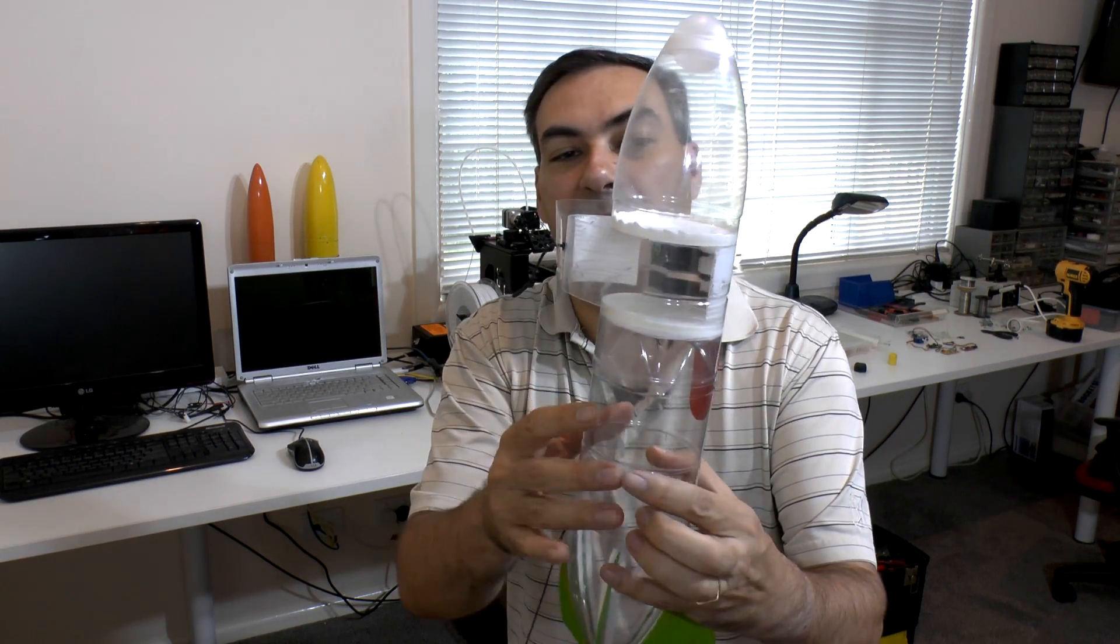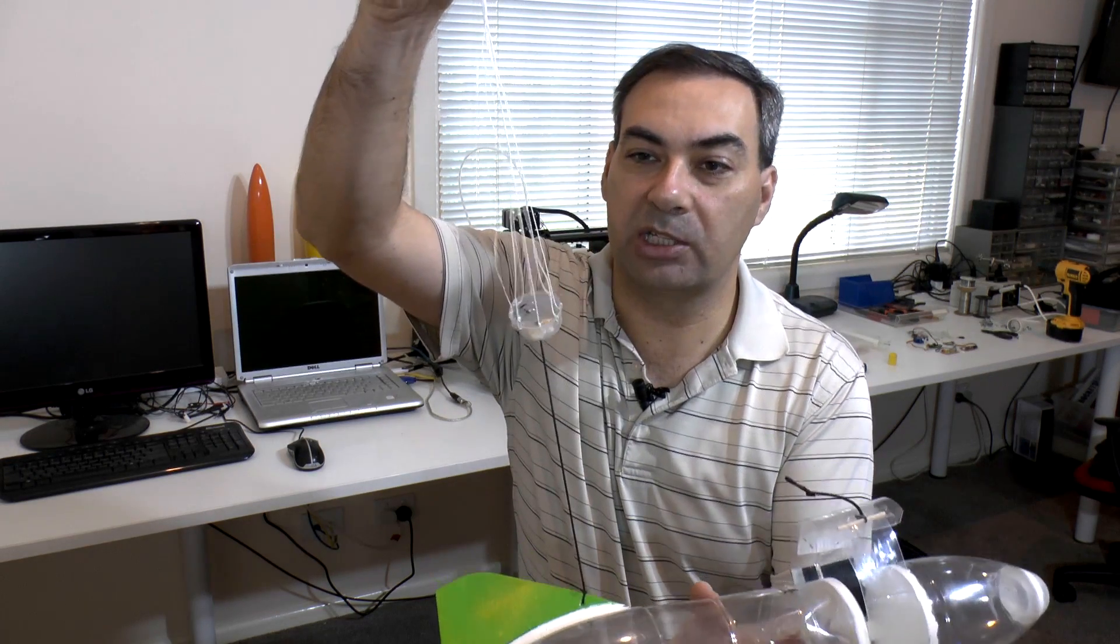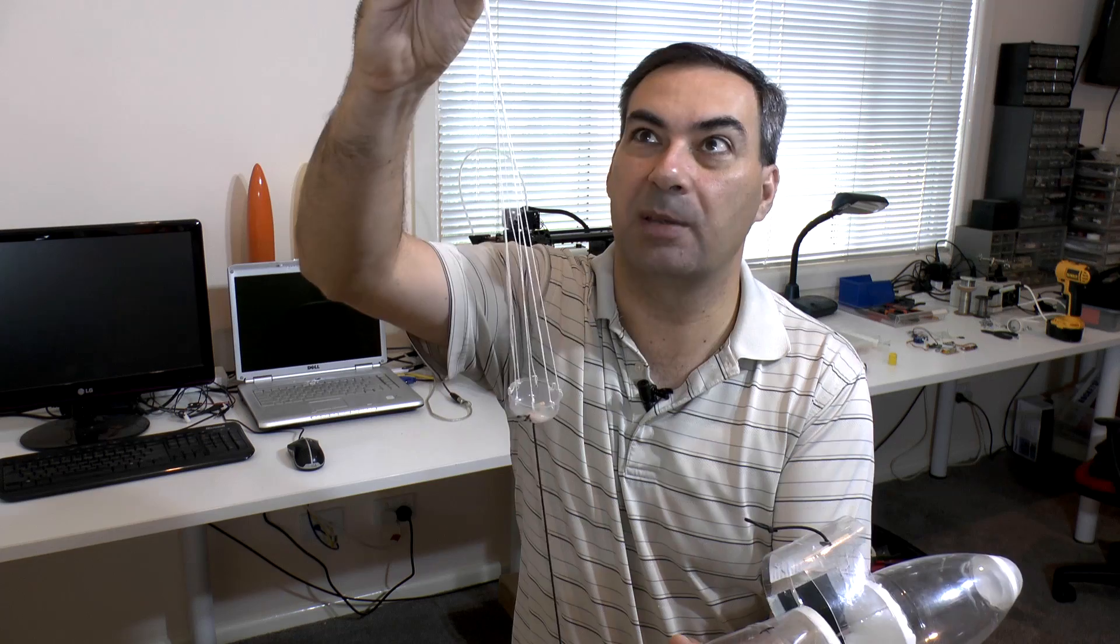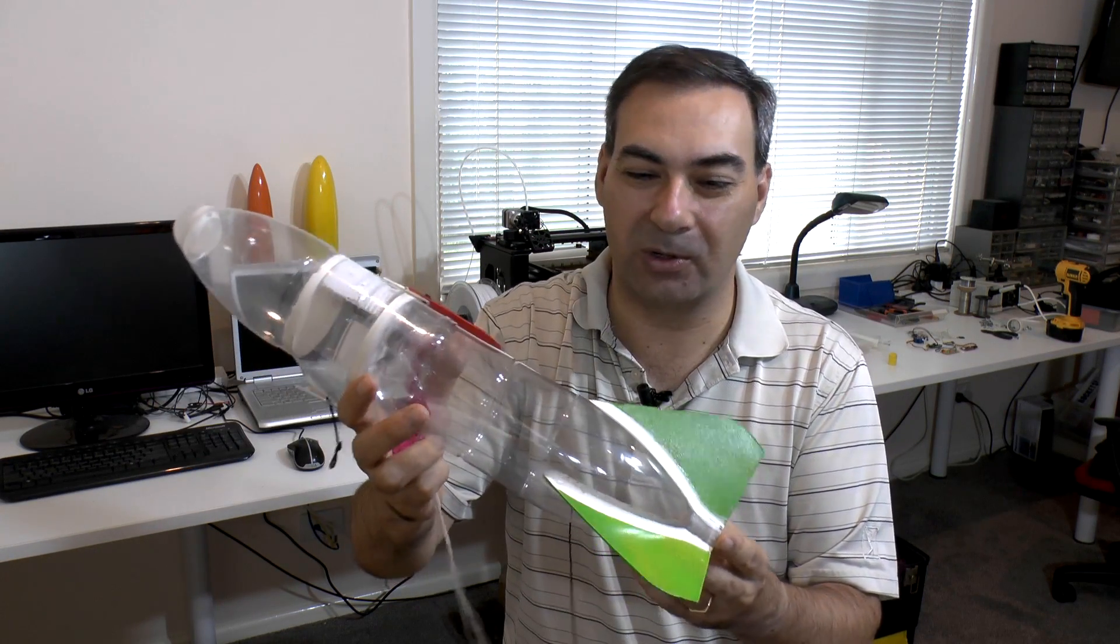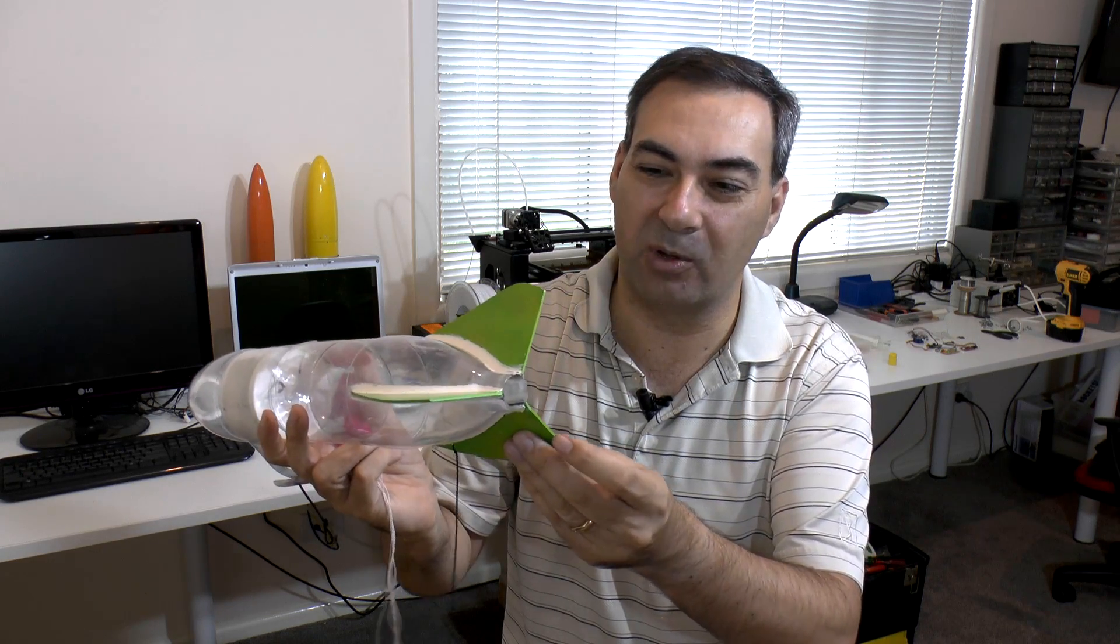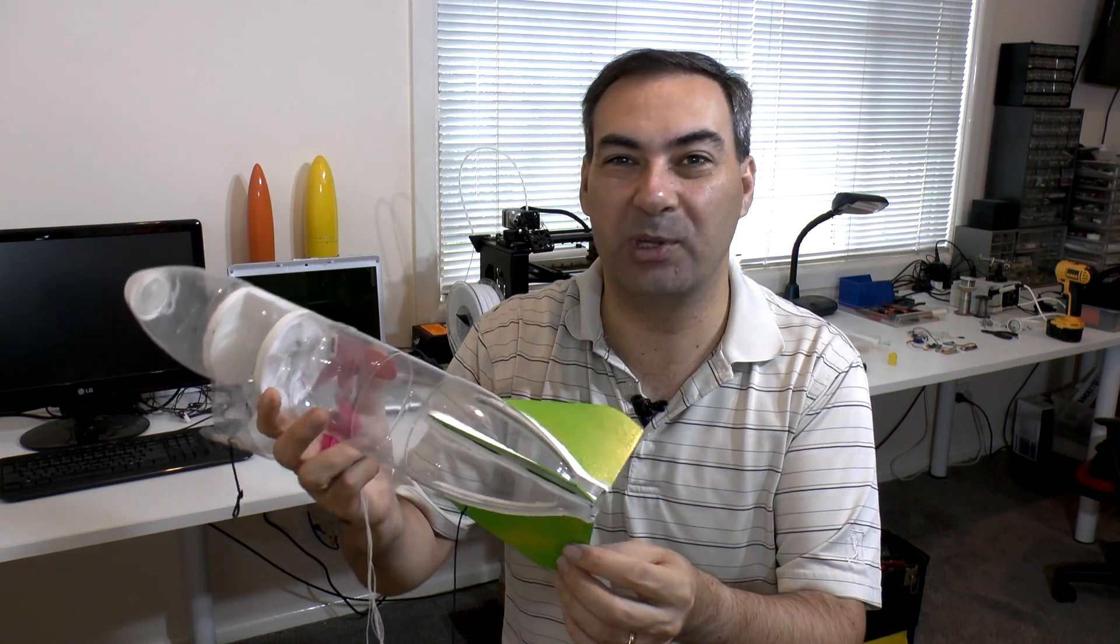During launch the flap goes down, the timer keeps unwinding until it's ready to deploy the parachute and the rocket comes down safely. Now he's organized the shroud lines attached to a part of the container, which is also very nice, keeps them nice and tidy. Now I'd love to give this rocket a launch, the only problem is I don't have a launcher that will fit this nozzle design, so I'm gonna have to build one of those.